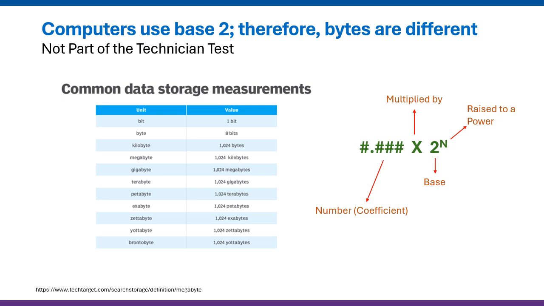Same basic format, except instead of base 10, it's base 2, and thereby 1 megabyte is not 1 million. It's a different number because in base 2, we're going to be starting with a number like 1,024 as the units. So instead of being 1,000 as, let's say, for kilo, it's actually 1,024 for kilo. And so that's why there's a difference. So when someone tells you it's a megabyte, it's actually not exactly the same number as a mega in scientific notation or electronics. Just a little difference in case you run across that.